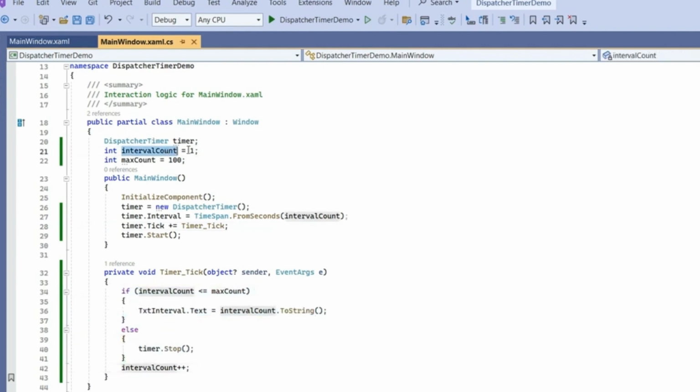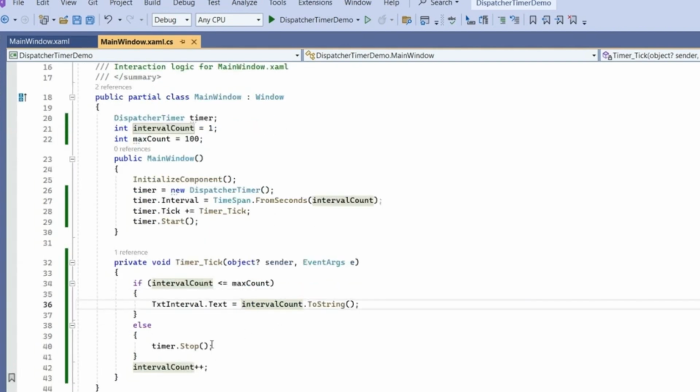The interval count starts from 1 and ends at 100. After every 1 second we increase this counter, and it will stop at 100 because the logic is written as interval count less than or equal to max count. This complete logic we have to convert into the MVVM design.